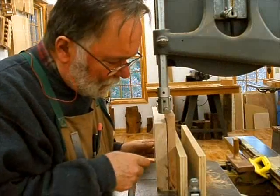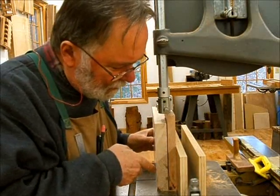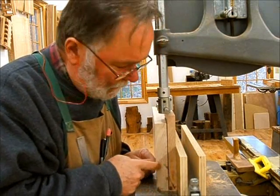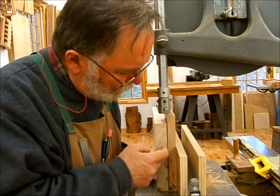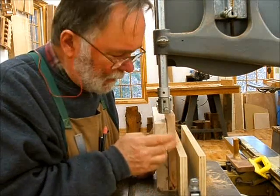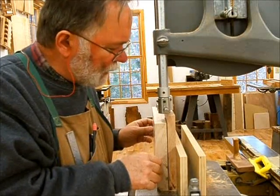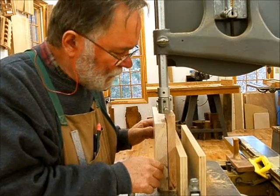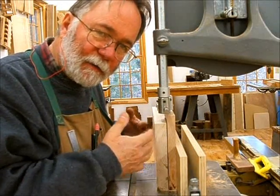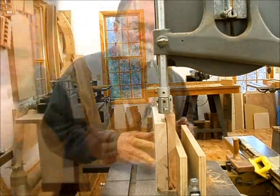At this point, I'm sawing off the maple, and I started the cut so you can see exactly what I'm doing. The blade is just on the maple side of the joint, so there's just a sliver of maple left, and that way I don't cut into the cherry and reduce the thickness of the plaque. So I'll just go ahead and I'm basically resawing this, and then when I'm done, I'll run this through the drum sander to get down to the finished surface.